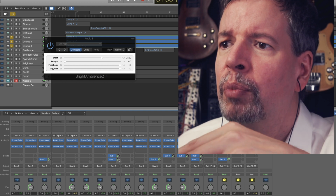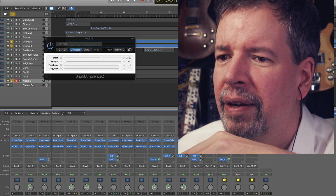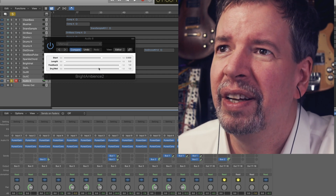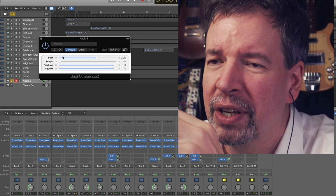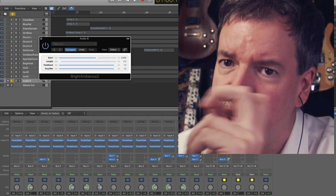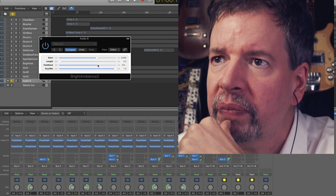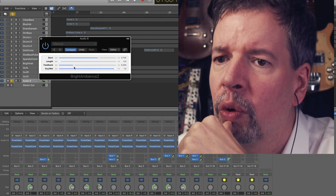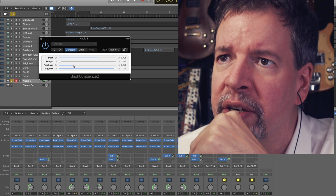But it is almost more relevant to something like a voice effect. So I can demonstrate a little bit of this here. As you can see, here is BrightAmbience doing a really aggressive bright effect on my voice. I'm running a plugin called Left to Mono because this is coming in channel 1. And if I turn the feedback down, it'll start darkening stuff up a little bit, to the point where it's like a, I don't know, rockabilly effect or something like that. It's that kind of slapback.